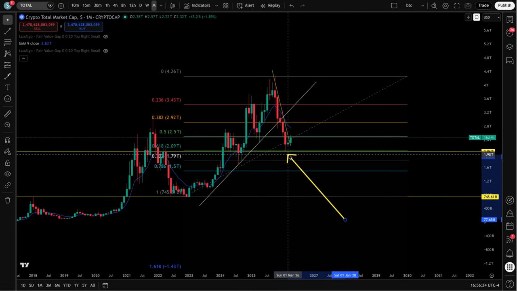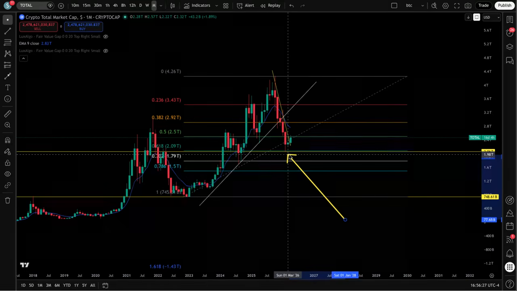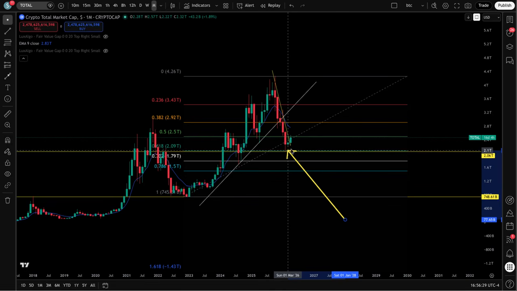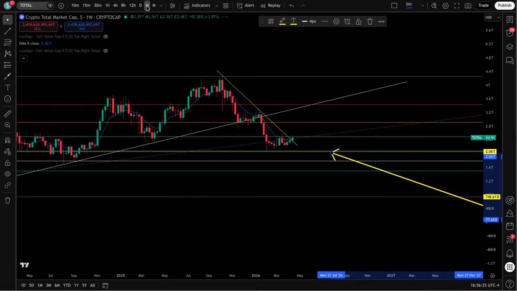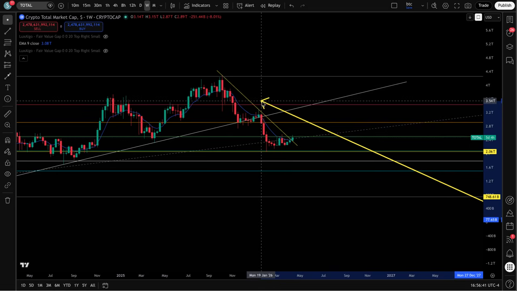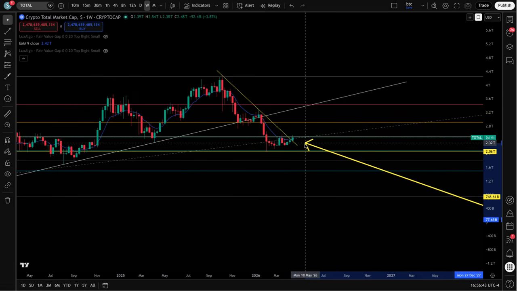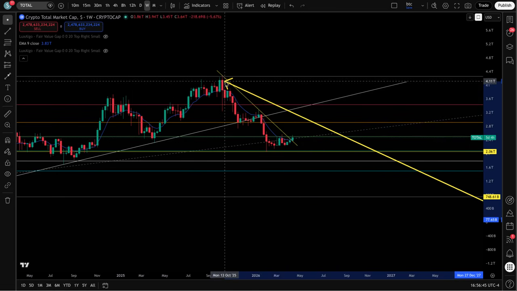All right, this is the crypto total market cap. Came right down to that 618 and is getting a bounce. This is the monthly chart right here. We zoom in on a weekly. Alright, you can see the overhead resistance right up here. 1, 2, break. Alright, and we have broken out from that overhead resistance.